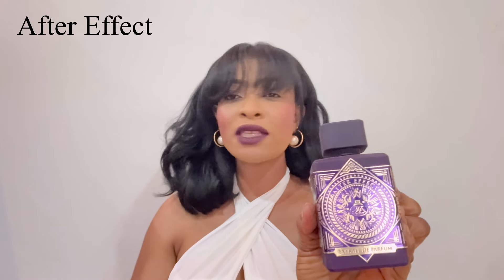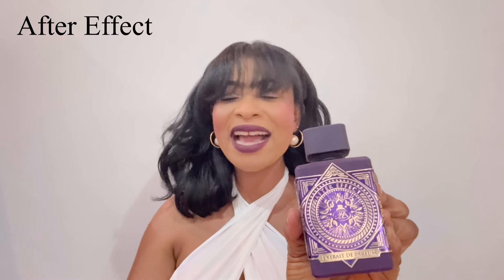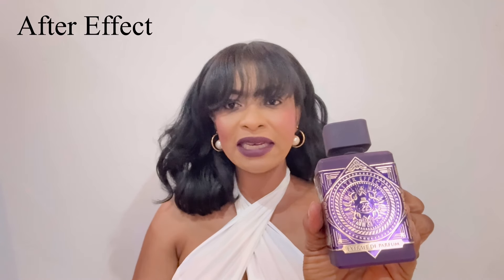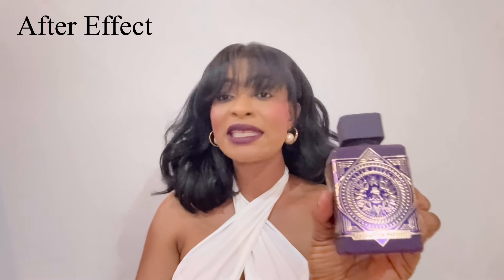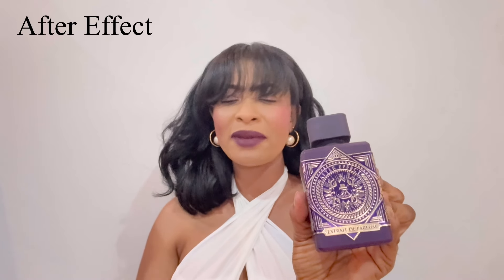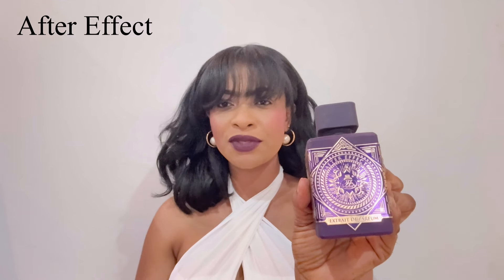Currently it's gotten so much better. I get the boozy rum, the cinnamon, that spicy tobacco, leathery blend. But it was a little too much for me to appreciate from the jumpstart. If you ask me currently, I'd say it's not a bad fragrance at all. I know Side Effects is one of the most popular initial fragrances — I have a big bottle of that — and I can say this is about 85% close to the original Side Effects. It took me over one and a half years to get to this stage. Nonetheless, I currently enjoy this, though not like the best fragrance I've come across personally.